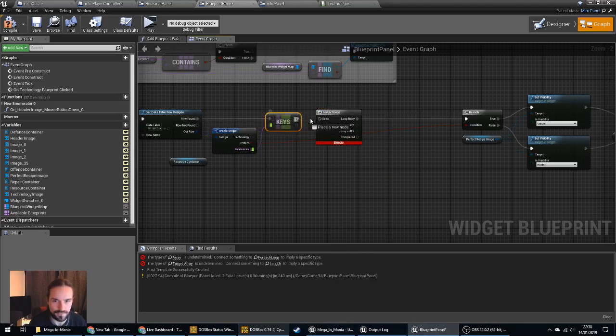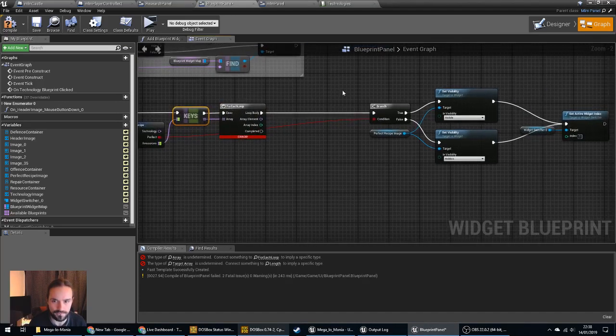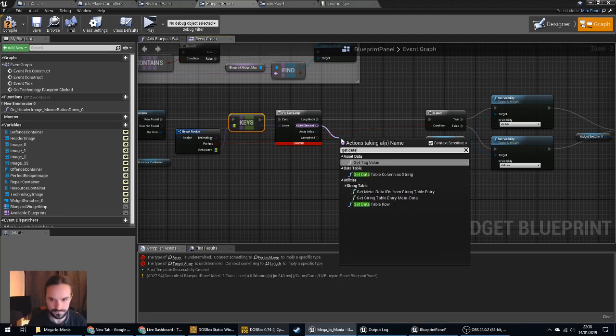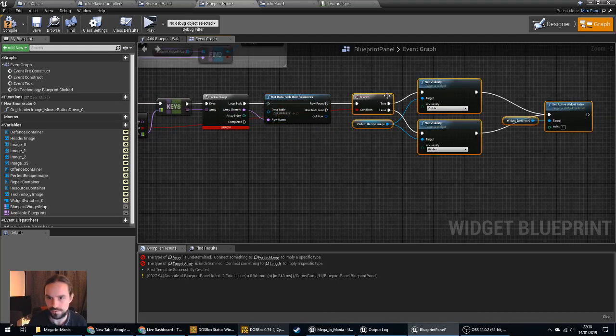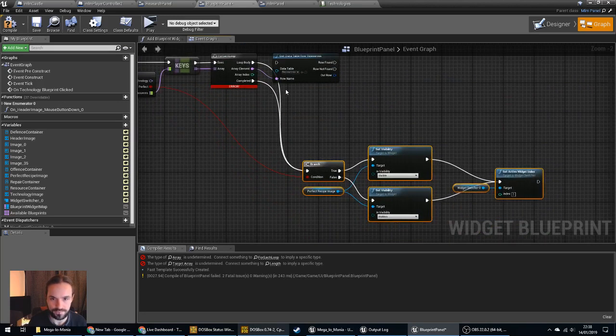So for the recipe, we have to iterate over its names, which is the resource names. And then we need to get that resource. So it really is just once all that's complete, we need to do the next bit.